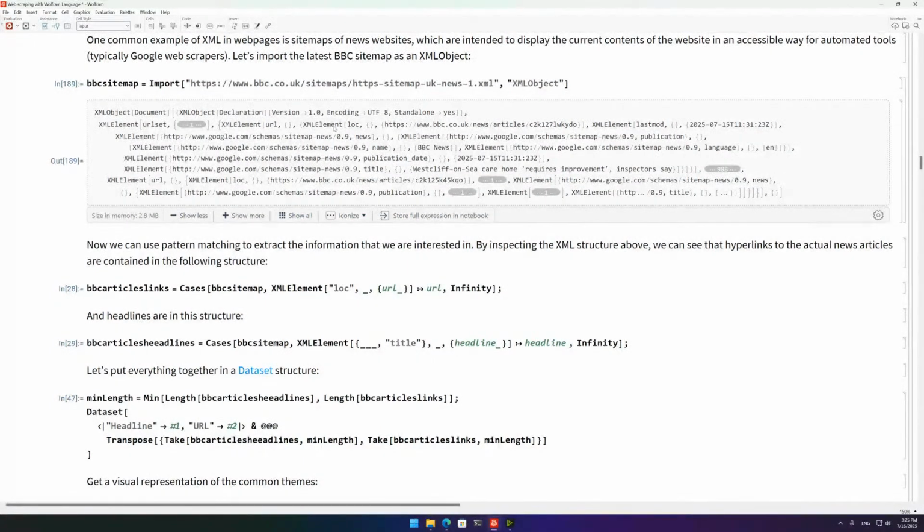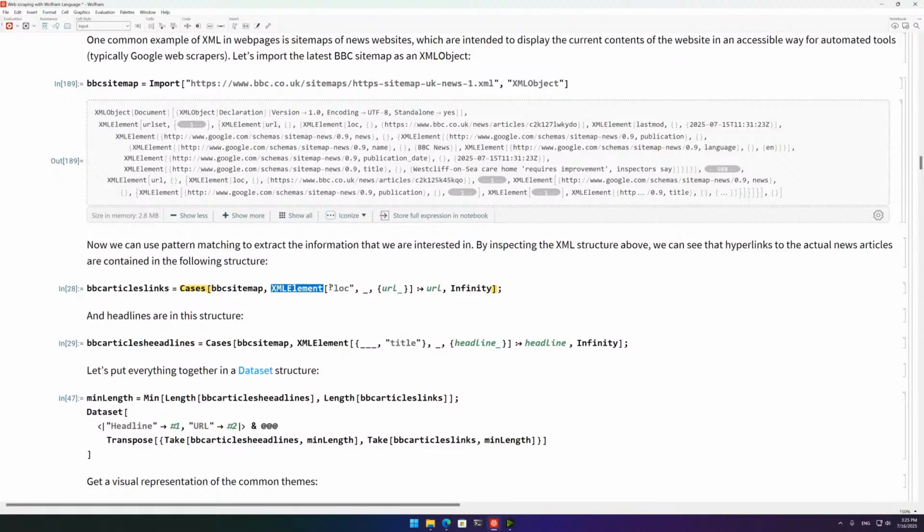If we want to extract all of those XML elements, we just need to replicate the structure and pass it to the Cases function. So we are saying get the cases from the BBC sitemap, which is where we saved our XML object, get the cases with this specific structure.